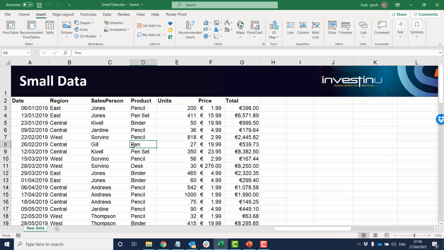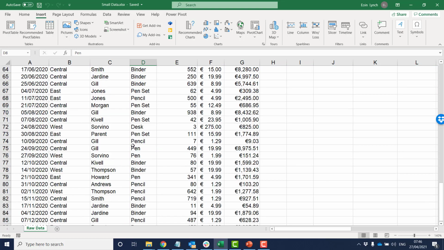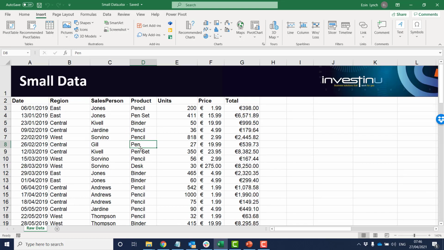So the first one, click inside your data. And again, because this is one block of data, there are no breaks in it. You can see I'm just checking that very quickly there. It's only a small range. I click inside it. I could go to my Insert tab, and under the Insert tab on my ribbon is a button called Table. Okay, that's the first way you can turn a range into a table.